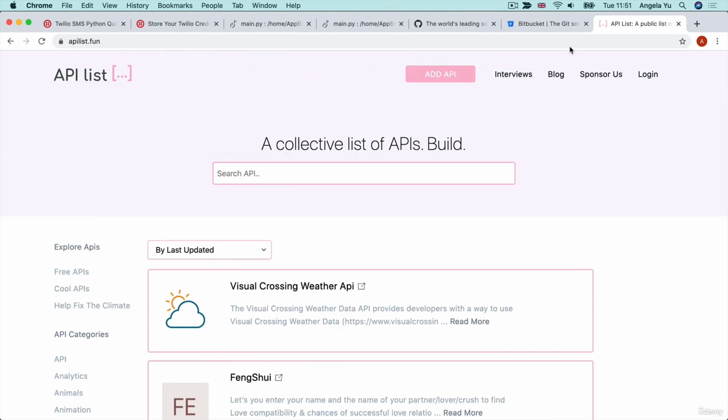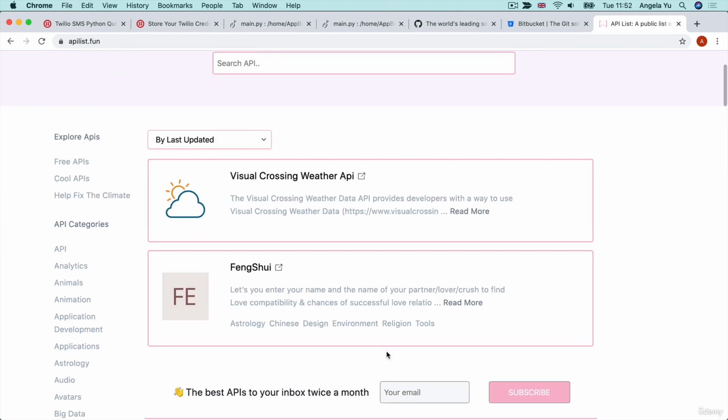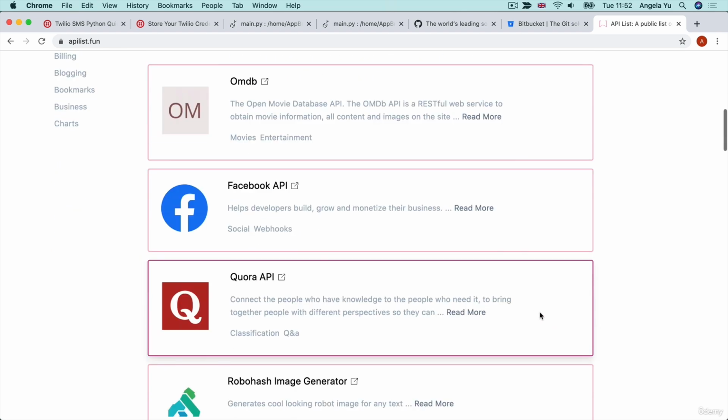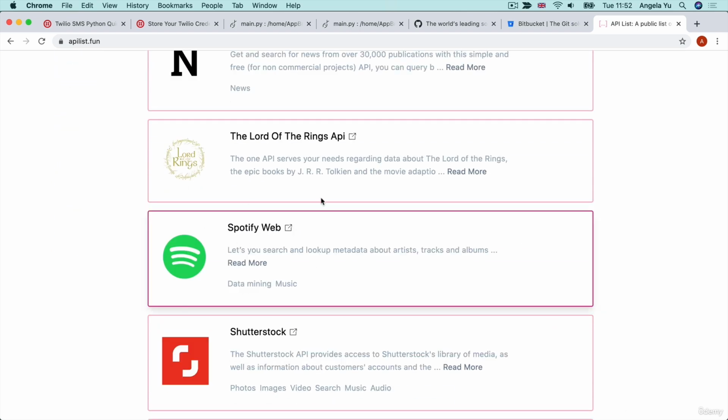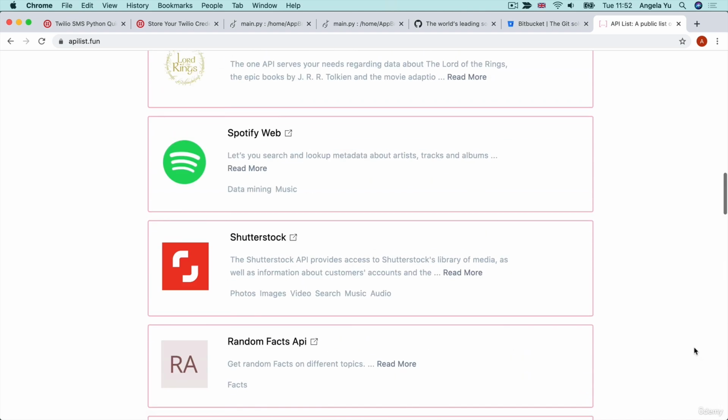I've shown you how you can make a rain alert and send yourself SMS messages, or how to get the location of the ISS or the sunrise and sunset times, but there's a whole bunch of other APIs for you to explore. For example, things like the Open Movie Database API, which contains a whole bunch of movie-related data, or looking up songs and artists using the Spotify API, and a whole lot more. So I'll leave you to explore that.